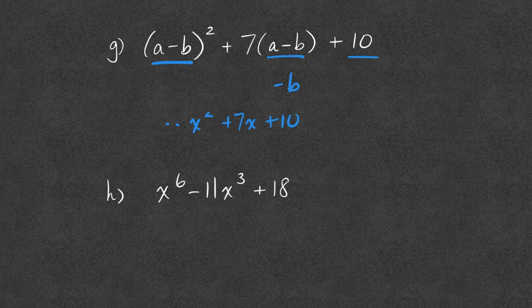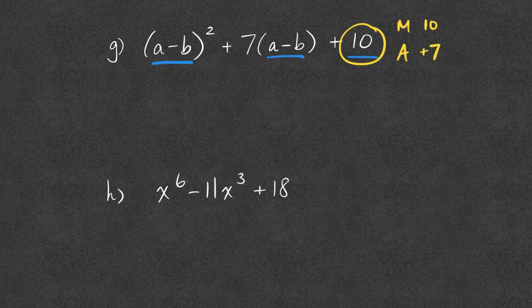If we take a look at the very beginning and we recognize, hey, I've got a squared something and a single something and a constant, and I've been asked to factor, then that is a simple trinomial. I am looking for two numbers that multiply to give 10 and add to give a positive 7. Okay, we've got our 5 and our 2. So if I went to create those factors, I should be pretty confident to finish off one of those factors with a positive 5 and a positive 2.